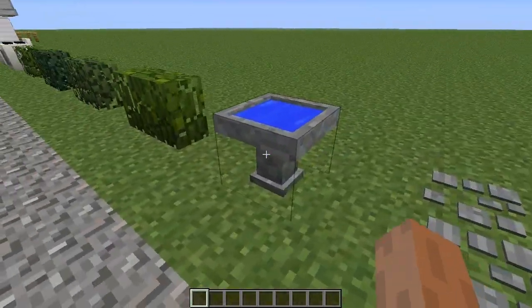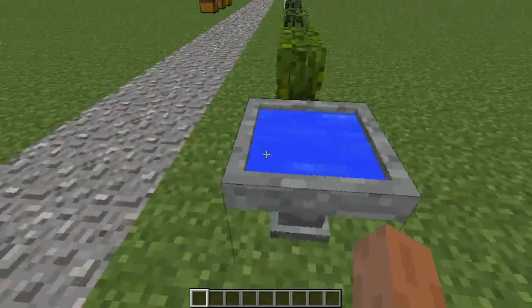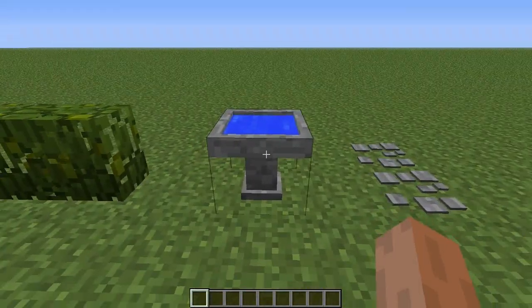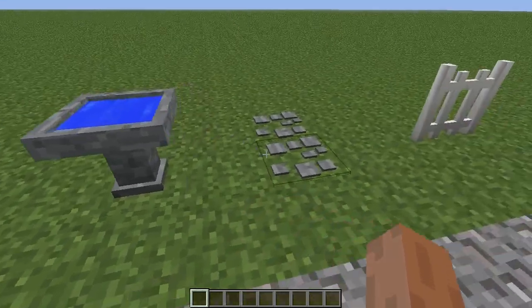Next we have the bird bath, and this is just a simple aesthetically pleasing piece of furniture you can put outside. There is a little Easter egg with it, but only some people know what it is. If you want to know what it is, check out one of the update videos I did a while ago.